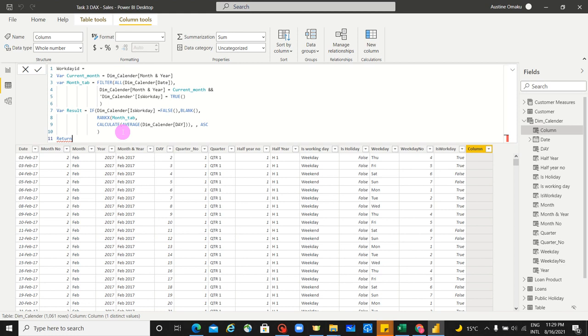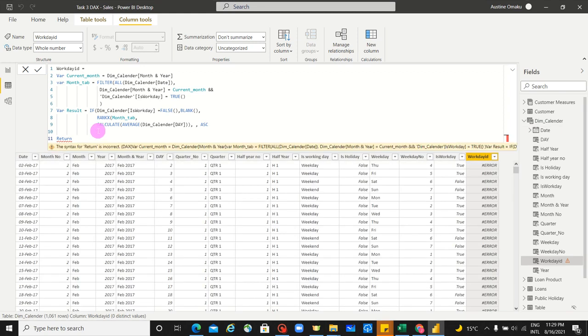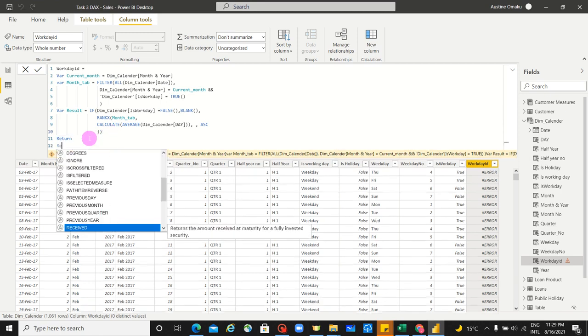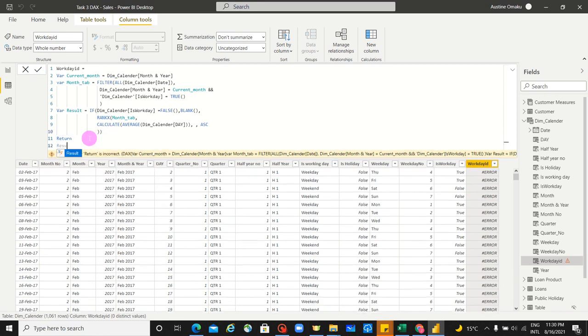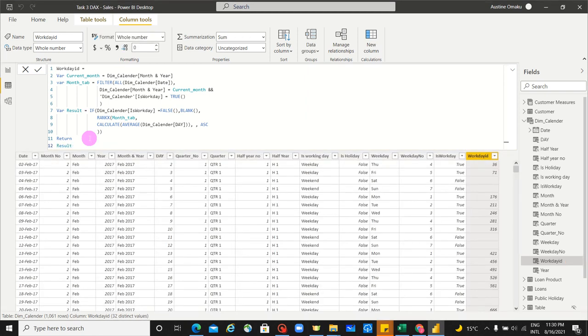Oh, that return. Okay, for return to be showing, that means there's something wrong. Let me see. Aha, this bracket is not properly closed. Return, shift enter, result. Yes. So that is it.